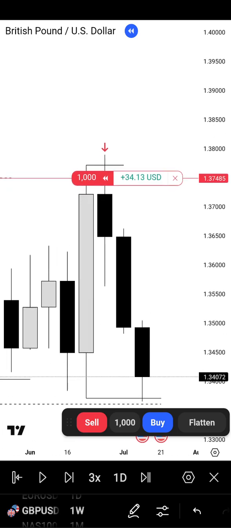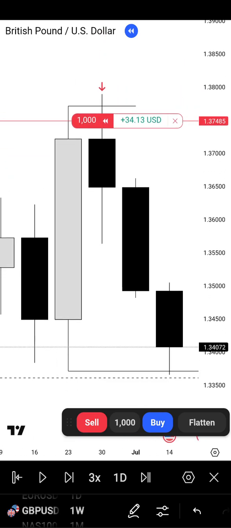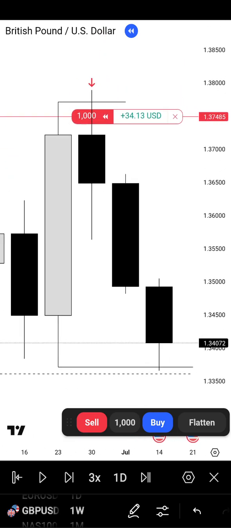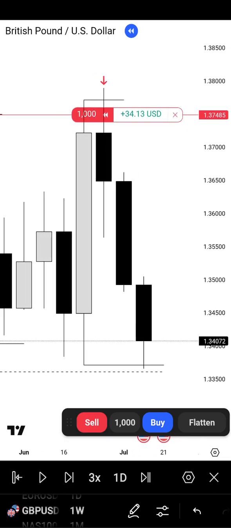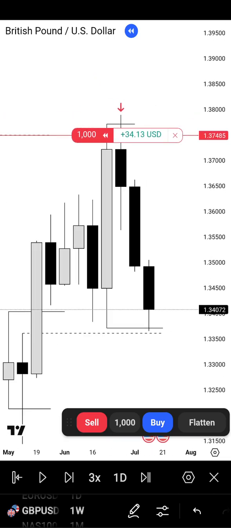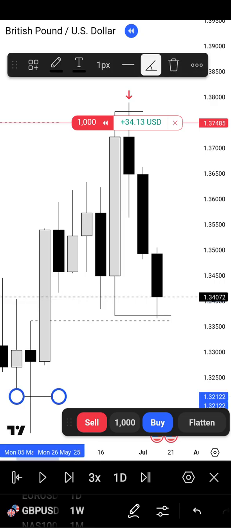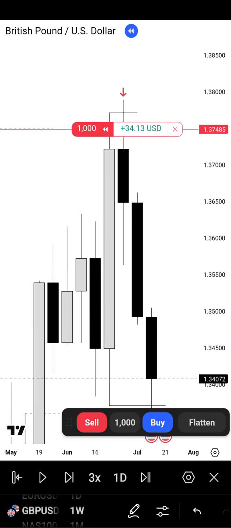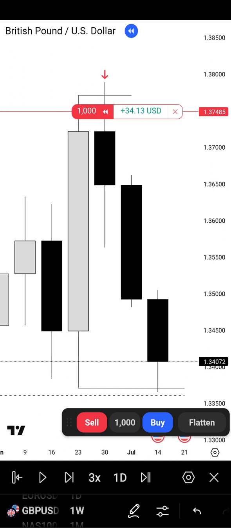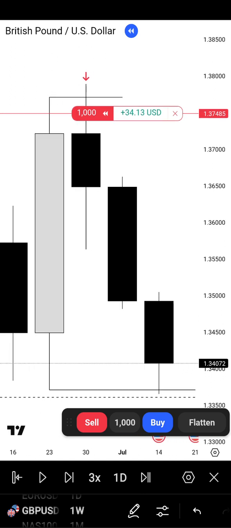This is not actually hard to understand. It's not rocket science. It's basically just simple practice. Once you do something over and over again, it becomes second nature. You just look at it and you know what you're going to do. So this was the trade idea, and I wanted to give you a quick pass through so you can see the logic behind all of this.